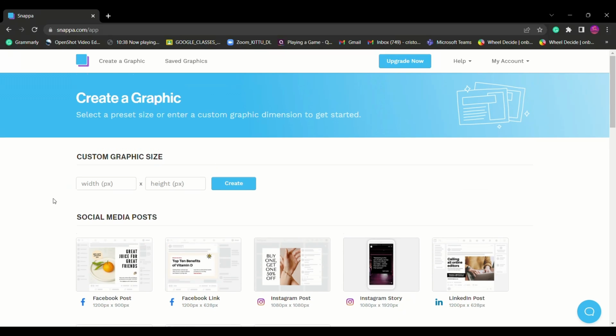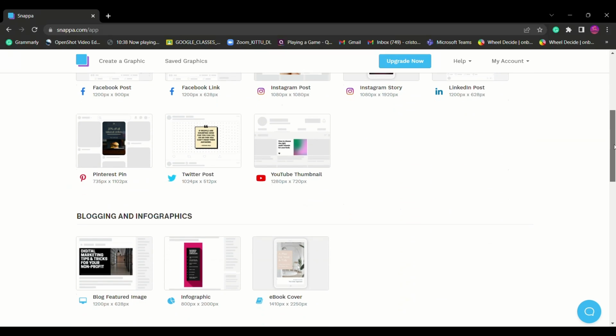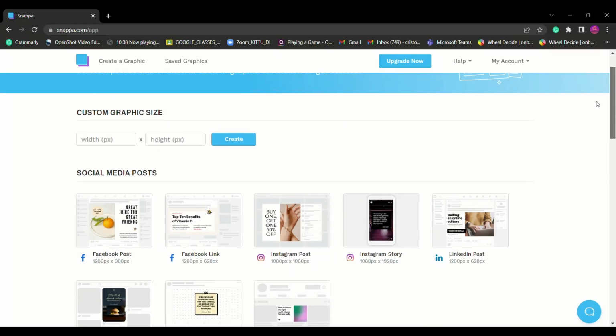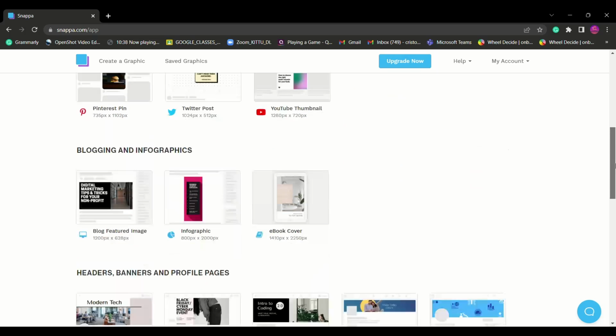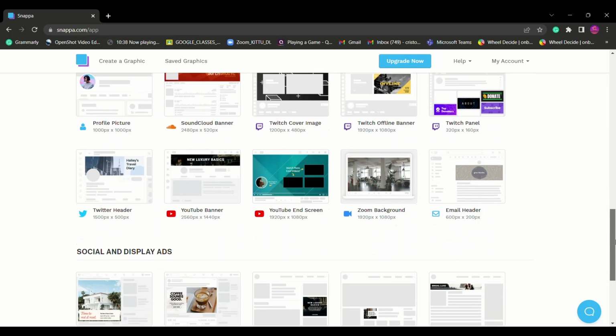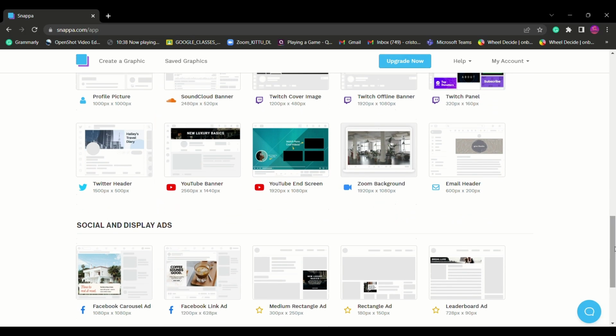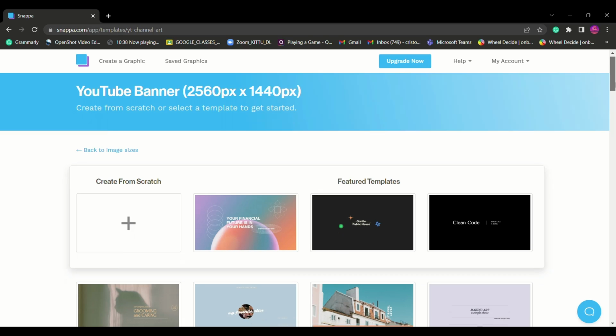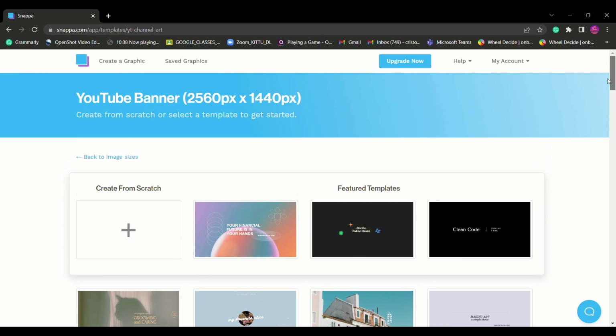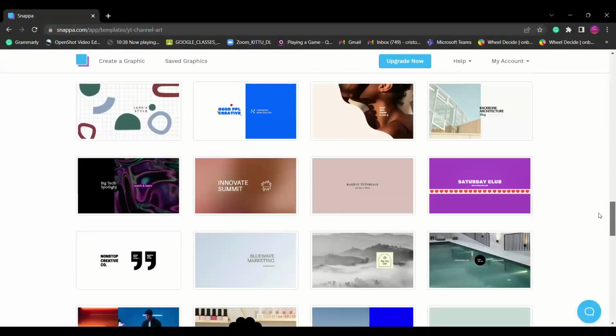Instead of just entering this here, you want to scroll down, and you can also make a YouTube thumbnail or Instagram story. In this case, we want to make a YouTube banner. Once you click on that, you'll be taken to this page. You can start from scratch, or you can choose one of these templates.